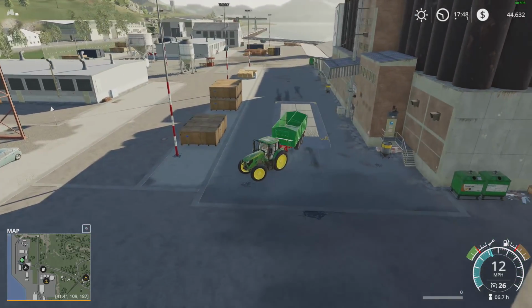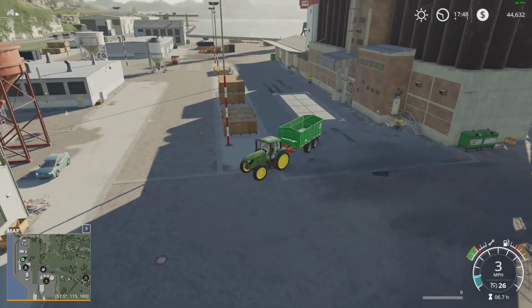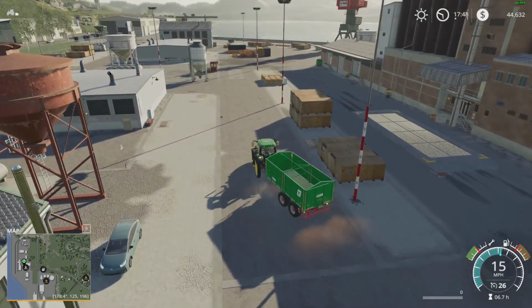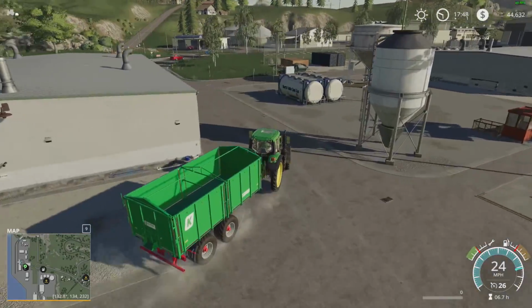Okay, so what's it need? It'll need to be cultivated and planted. We can start working on a little, well, we're plowing with our big tractor. I don't know if this one will run that cultivator or not.